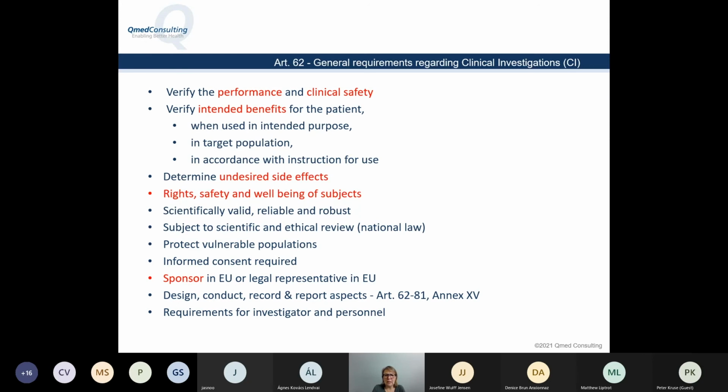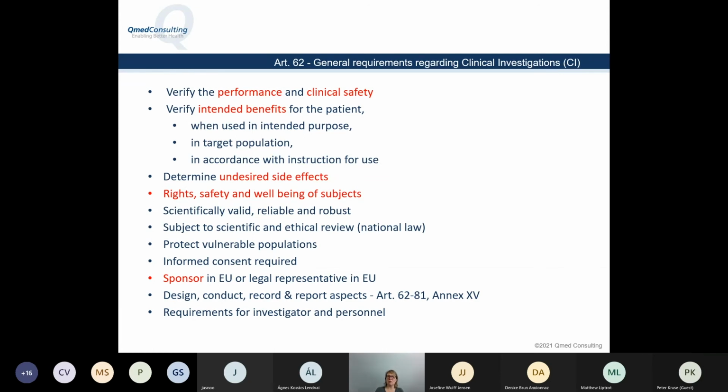Design, conduct, recording and reporting aspects in regards to both the data and also the safety reporting are specifically described, and we will walk through these new requirements, which are stated in Annex 15 and also in Articles 62 to 81.